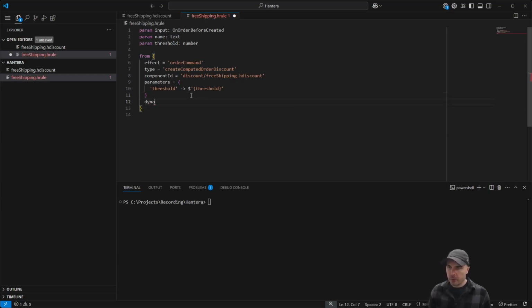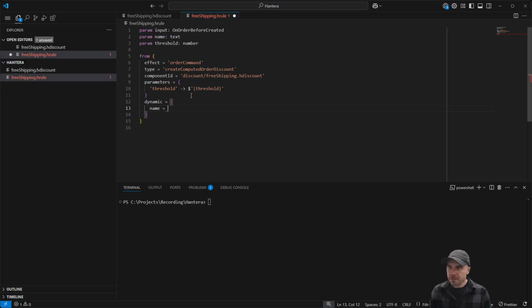And we're also going to add some dynamic fields to this discount. What this effect actually does is it creates a discount entity, if you will, inside of the order. And discounts, we can see them from the portal, we can see them obviously in the graph, and we want to give this discount a name so that we can recognize it.